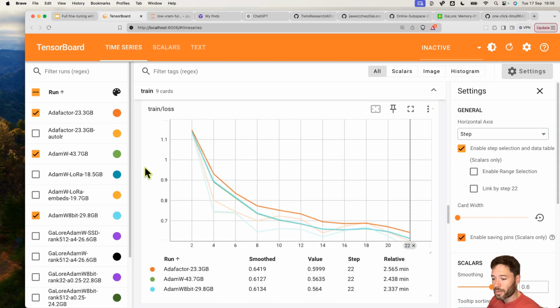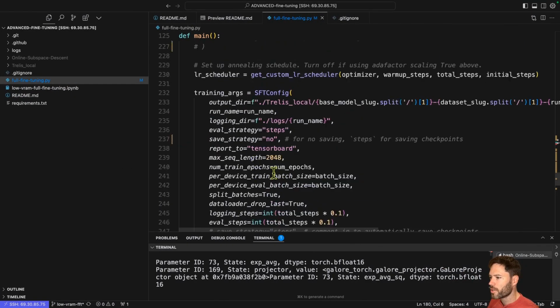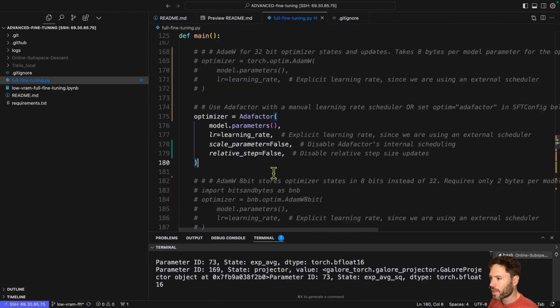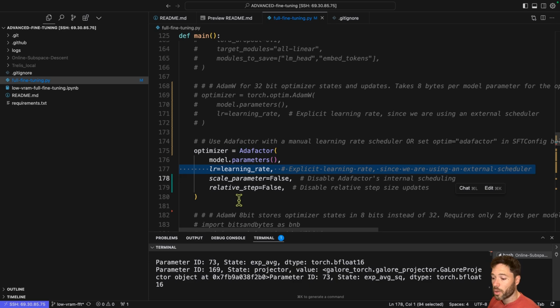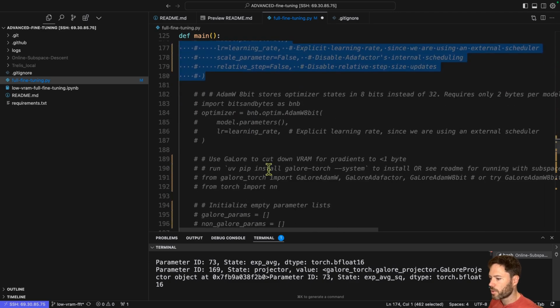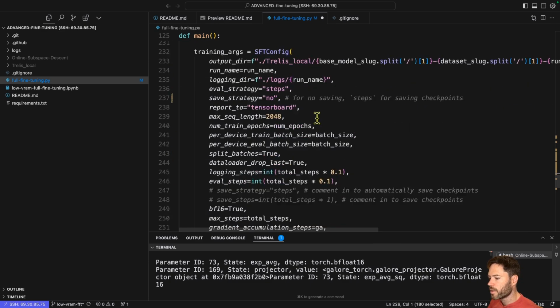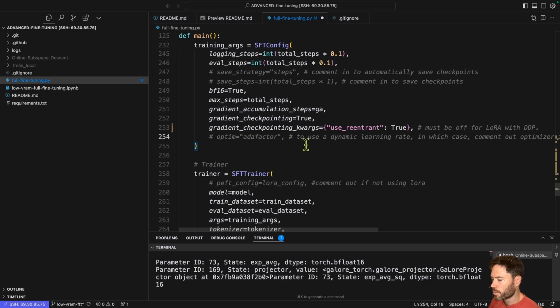Now, something I did try then is I said, well, what if we use the default Adafactor parameters? So instead of setting a manual learning rate ourselves, what if we use the Adafactor defaults? This means we don't set a learning rate at all, which I know is unusual. We just allow it to set the learning rate based on the size of the parameters and based on this 1 over square root of t relationship. So the easiest way to do this is to comment out the optimizer entirely, comment out our manual learning rate scheduler because we don't need that, and then select Adafactor here.